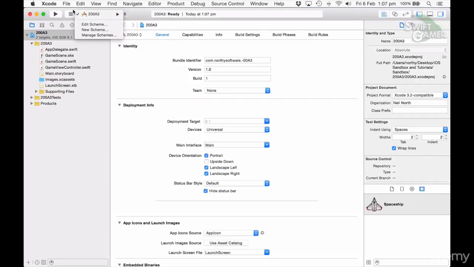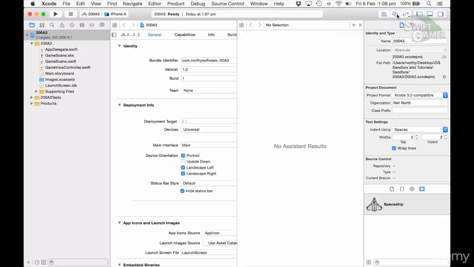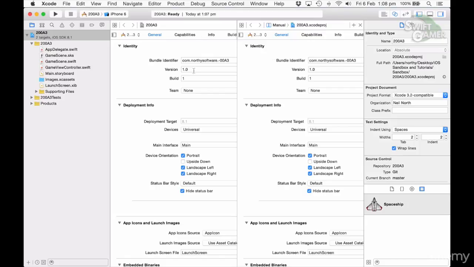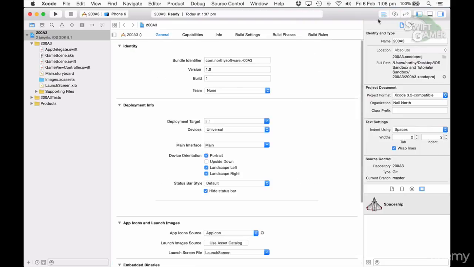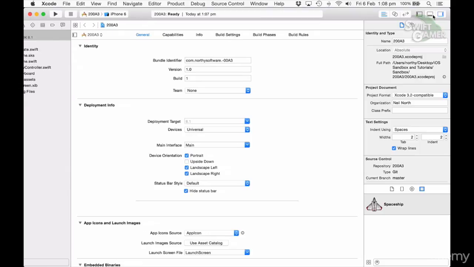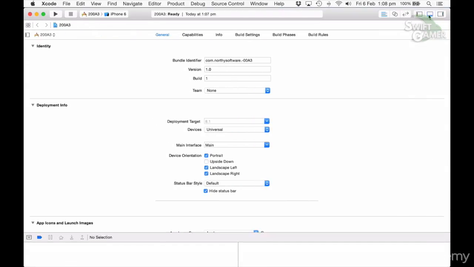This next box is the status window. You'll be able to see here if your project is currently building or anything else that you need to see the status for. This first set of three buttons affects what you see in the middle here. The first option is for a single window. The second option opens up an assistant editor where you can see two files at once. The third option is for version control, so you can compare the current version with a previous version of that file. These next three buttons expand and retract the side panels and the bottom panel.